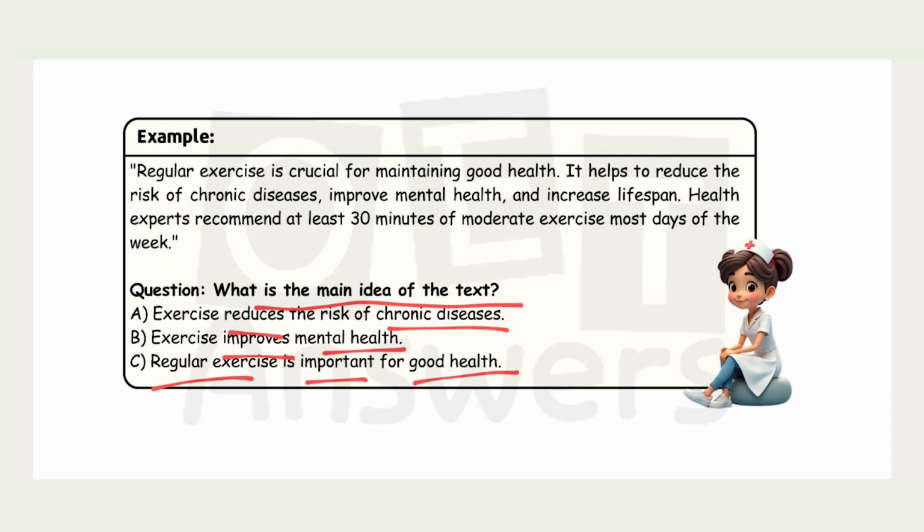Now get into the answer paragraph. Regular exercise is crucial for maintaining good health. It helps to reduce the risk of chronic diseases and improve mental health as well as increase lifespan. So these are all the benefits of regular exercise. Then health experts recommend at least 30 minutes of moderate exercise most days of the week. So the health experts recommend that persons exercise at least 30 minutes of their day, right? Now you can choose the answer options.